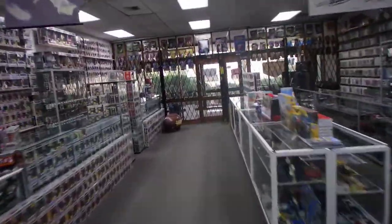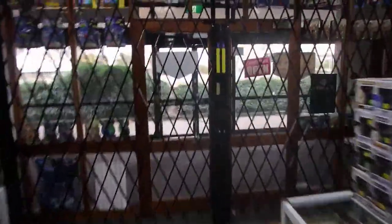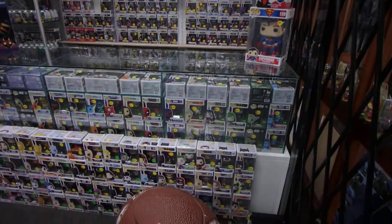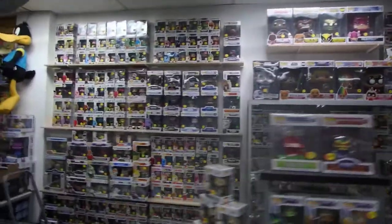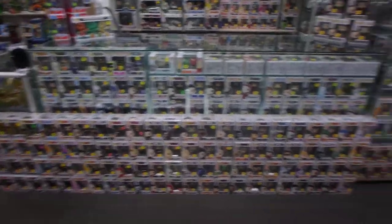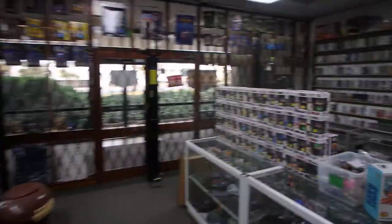As you enter the shop you've got the pops here on the right. As I'll show you a bit later on, these are going to be relocated next door — we've got a big empty space there at the moment, but that's probably still a month or so away. So these are all our pops, well some of them.